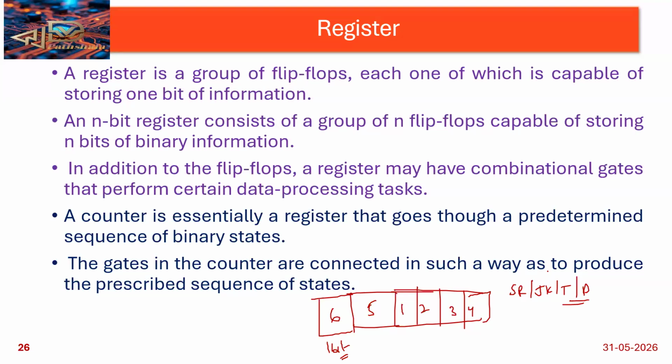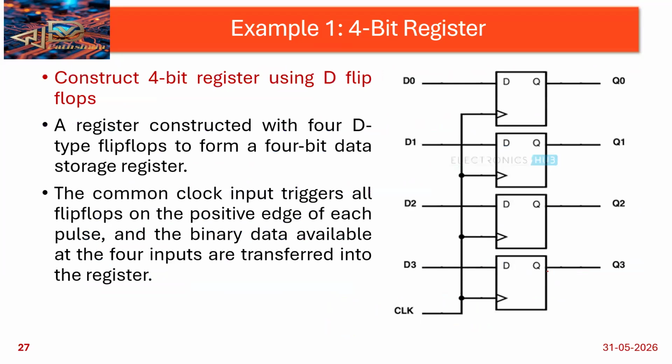Yes. Then we connect different flip-flops in series form and parallel form like this, then we will form registers. See, this is the 4-bit register. Why do we use D flip-flop every time? D flip-flop is the best one, because whatever input we are giving, that output is produced at the output side. So that is the reason we are grouping them together.